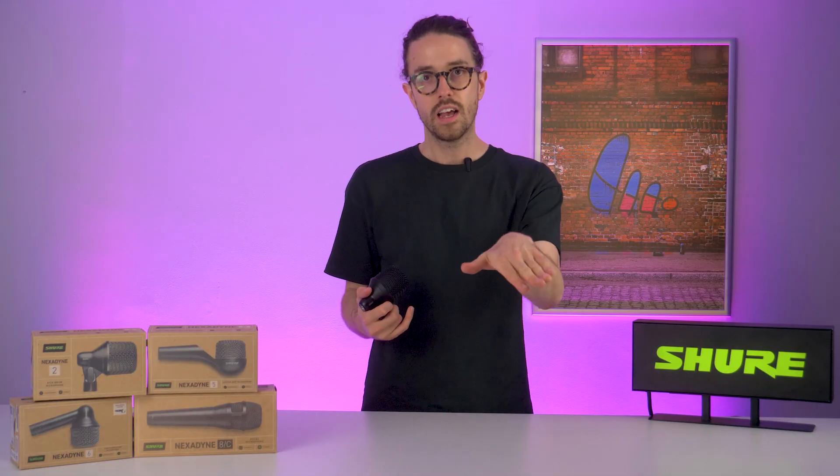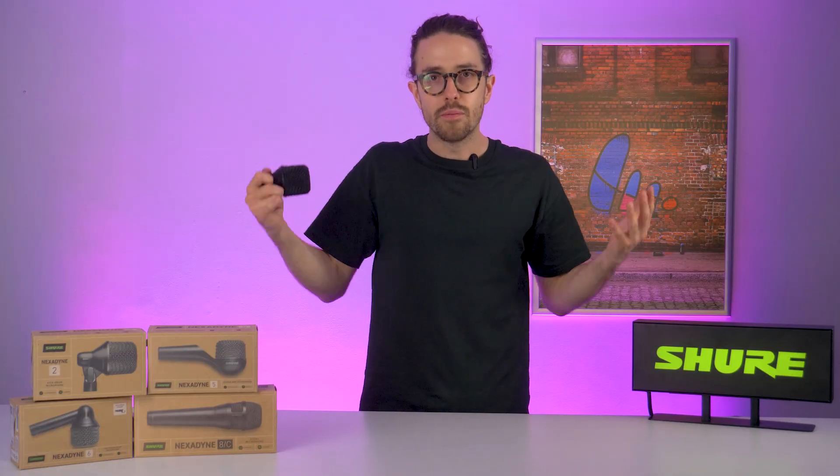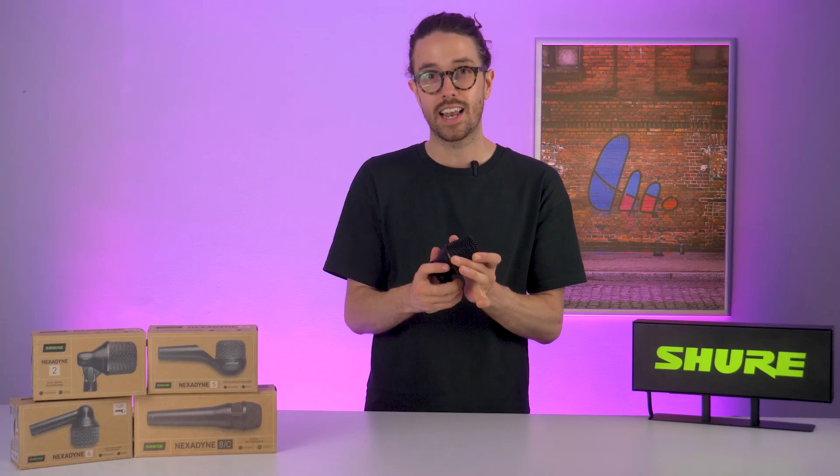The advantages are huge. In the NXN2 example, if you wanted to mic up a kick drum normally you'd have multiple microphones on that instrument — a Beta 91 inside to capture the overall character, the top end and click to drive the track forward, and a Beta 52 on the outside capturing the wash, which you'd compress heavily to get sonic movement. The NXN2 has been designed to give you the audio response of both of those microphones in one enclosure. There's still only one transducer circuit generating the audio, but the second transducer is wired into the first, giving us much more sonic options. It's still one XLR output but it sounds like two microphones in one.